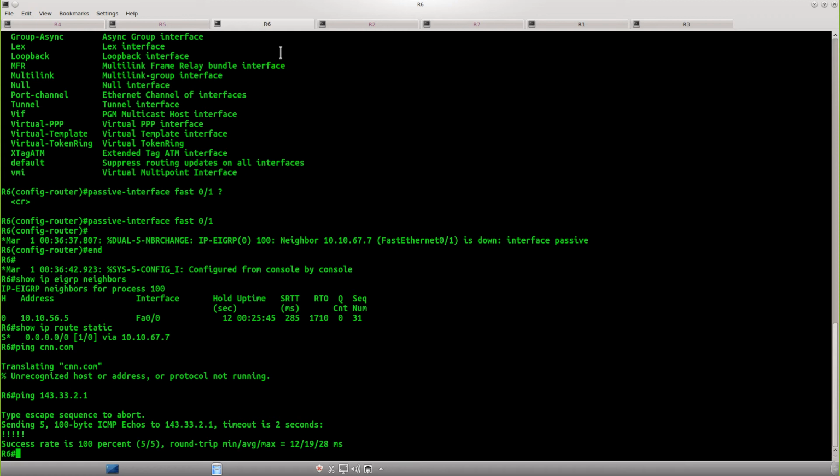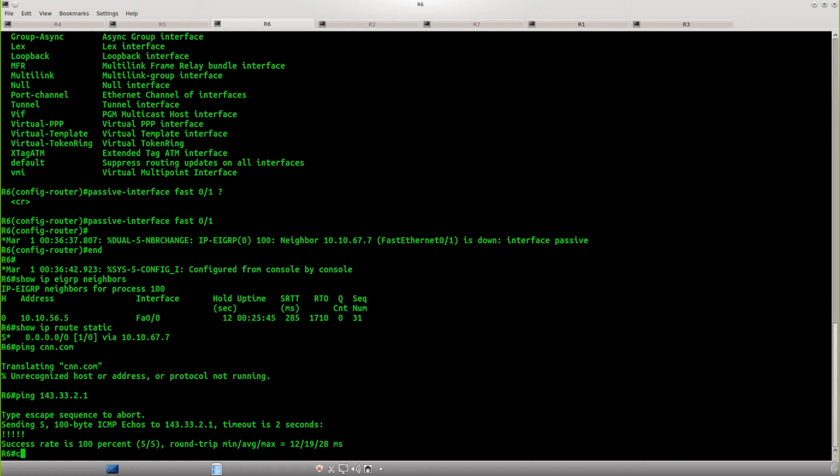Have any of you ever worked computer help desk before? If you've worked help desk before, you know that if someone tells you the internet does not work, I can't get to CNN.com, I can't get to the websites, this is one of the first things you do. You ping by name, does it work? No. Then you ping by IP address. Ping all 8s. So it can ping by IP address. This means that our DNS is not exactly working.